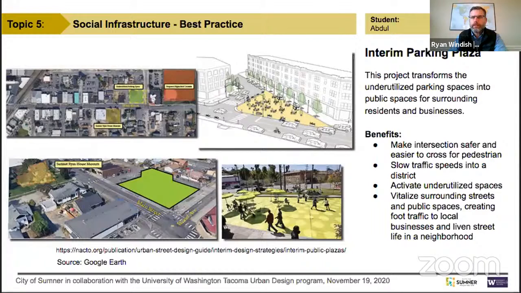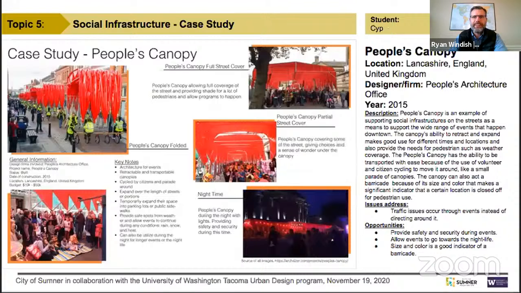That rolling structure in England was really intriguing. I'm wondering where they store that in the off season. That's just one logistical thing. But obviously it creates a very festive environment. Like you say in your presentation, the street is clearly occupied, but it also creates a more weather friendly environment to be in as well.